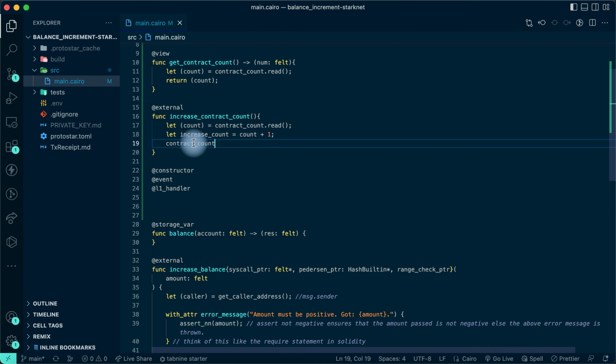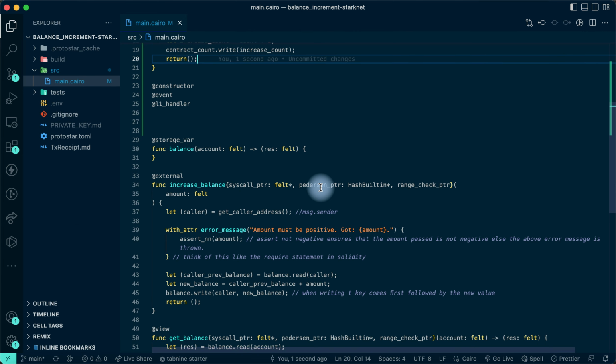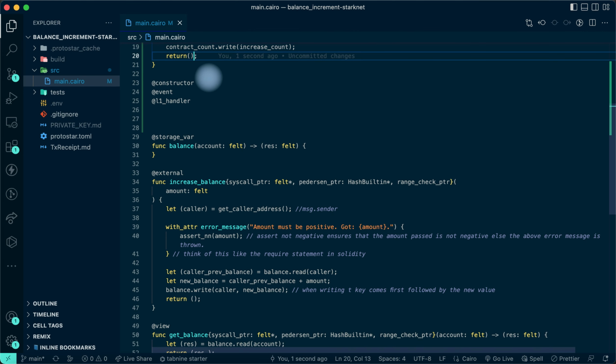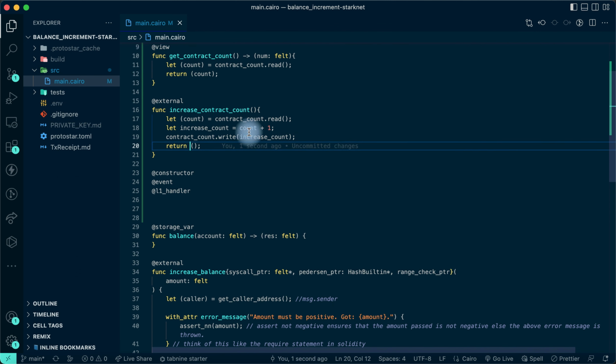Then I'll now say contract count dot write, this guy. Then I'll return. Every function in Cairo must make use of this return, else it will throw an error, just the same way we have it here. So this is how you update a state in Cairo.